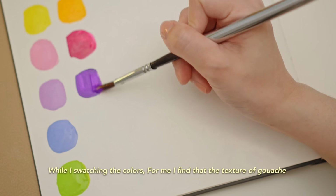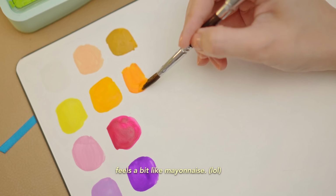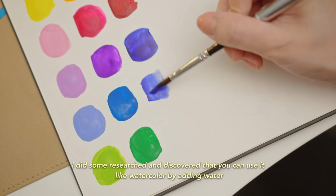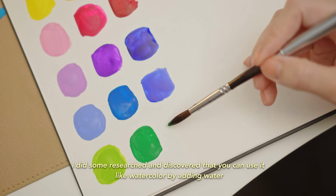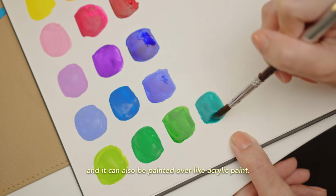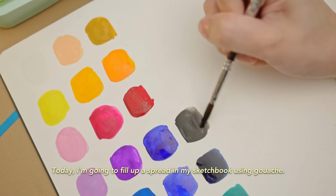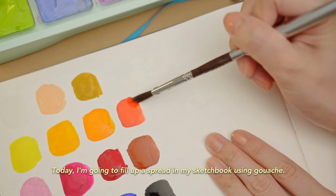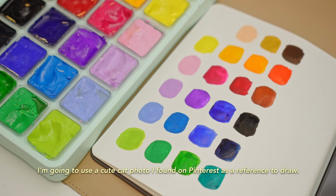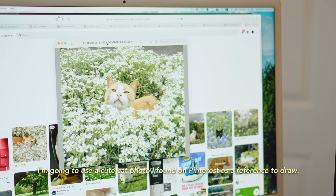While I was swatching the color, for me, I find that the texture of gouache feels a bit like mayonnaise. I did some research and discovered that you can use it like watercolor by adding water, and it can also be paint over like acrylic paint. Today, I'm going to fill up a spread in my sketchbook using gouache so you can see how it used in action. I'm going to use a cute cat photo I found on Pinterest as a reference to draw.